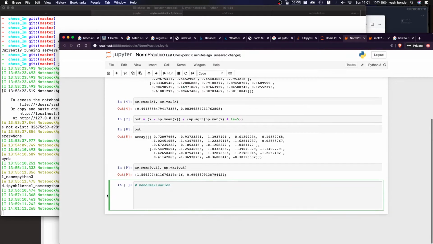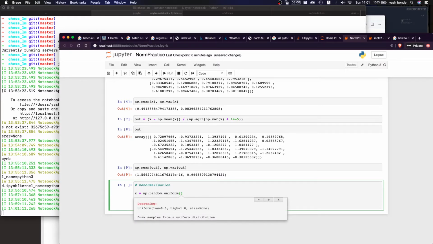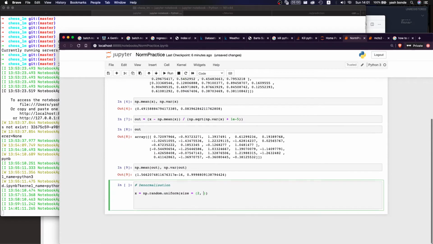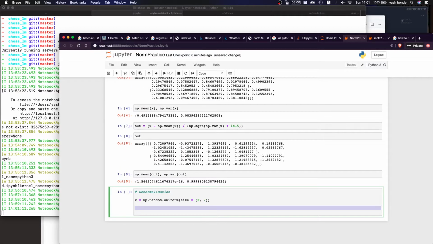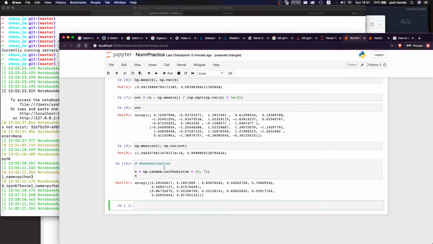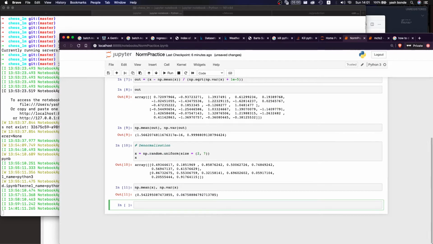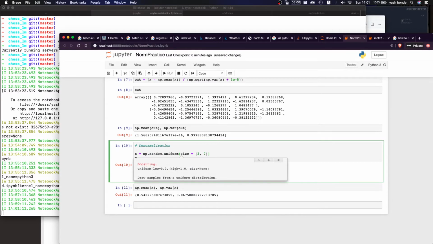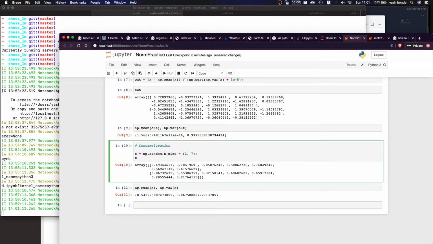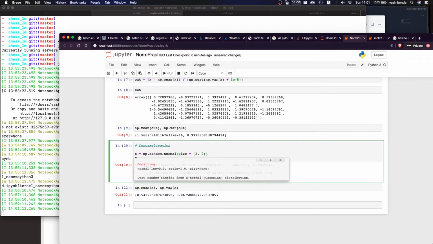What denormalization looks like is if you already have a distribution that has a size of 2,14, so 7, right? So what you can do is you can actually just say this thing. Not uniform, normal.